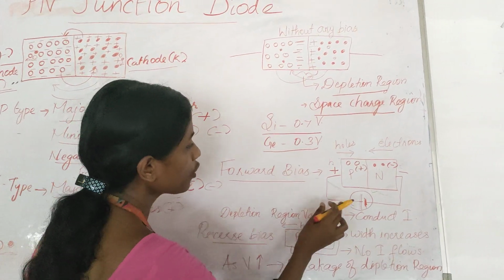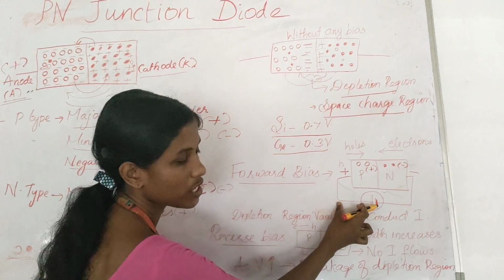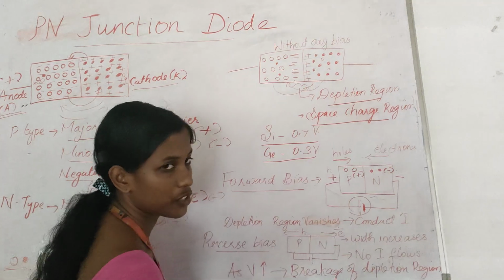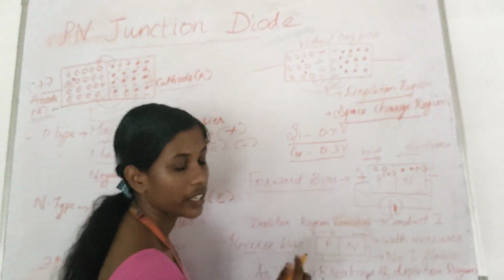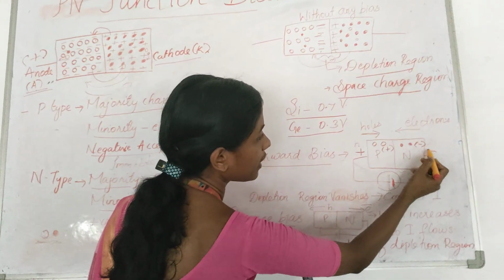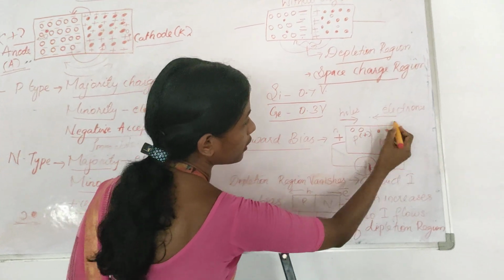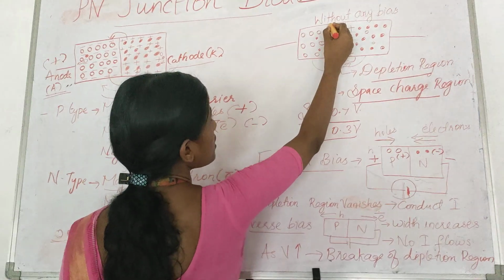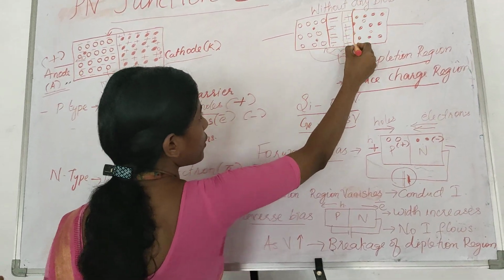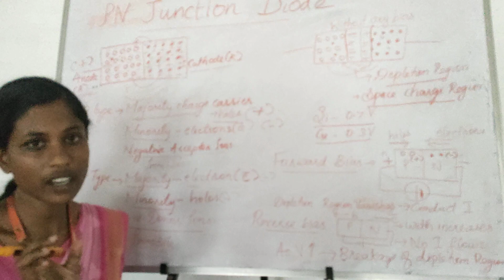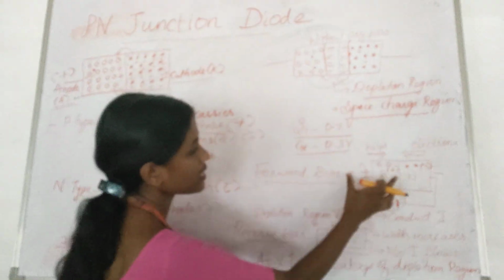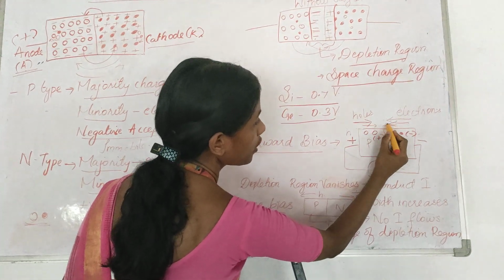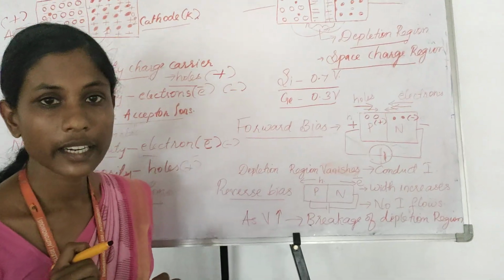So what is happening is that from the positive voltage terminal, the holes will be repelled in the other direction, towards N. The negative electrons from the other side will be repelled towards the P direction. Initially this much is the depletion region, formed by immobile charge carriers, and it is wider. When these charge carriers move in opposite directions, they will press together and compress the depletion region.